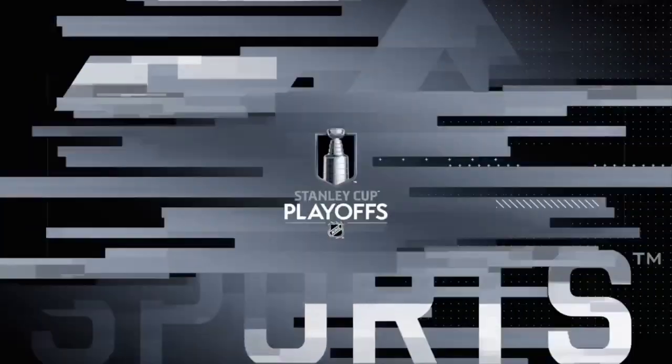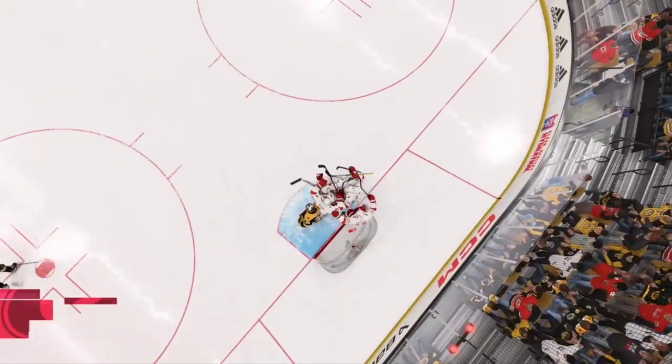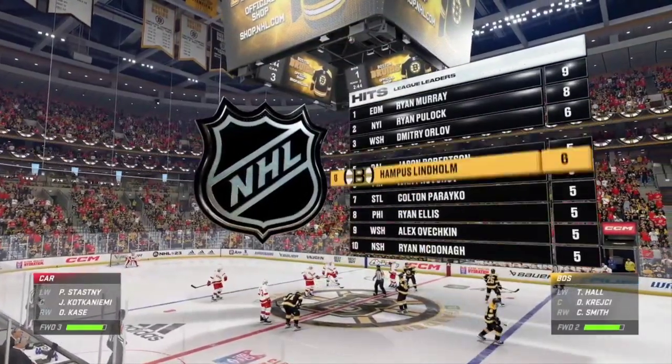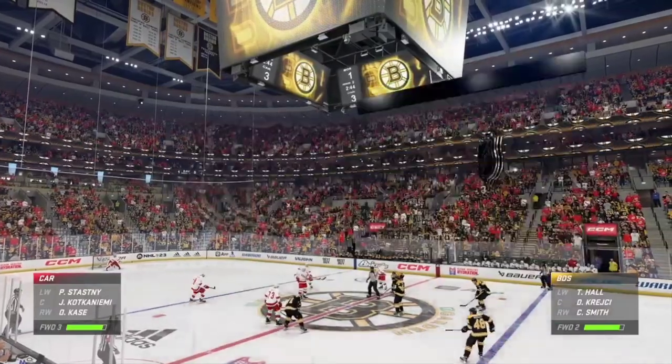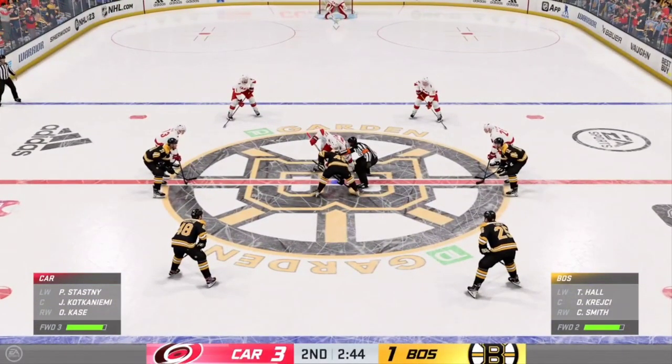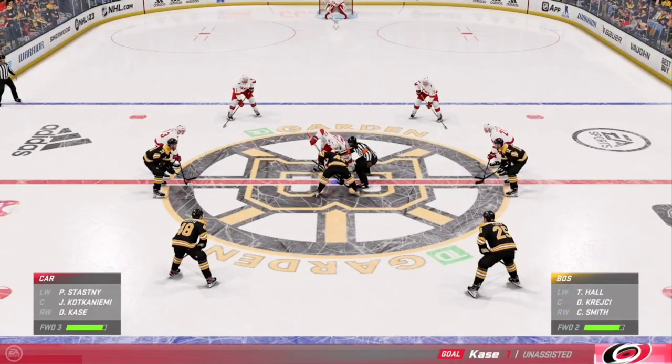Scores! Three is the magic number. Man, that goalie is getting just torched down there. Three in a row here. Carolina's looking to preserve this two-goal lead right to the intermission. Well, they'd love to get it in the spot that they're in, and then guaranteed the coaches will talk about there's still 20 minutes left.